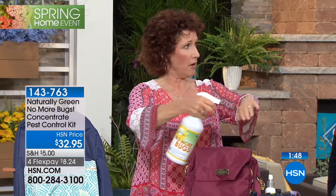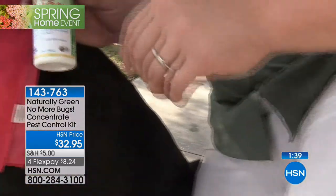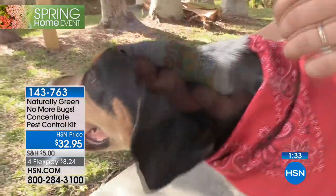When I am then going out, I put a little bit in my hair. Again, this reminds me of when I do my animals. My cat and my dog, they do get fleas, but what I do is spray from the tail, going against where their hair naturally grows, and then when it comes around their ears and their face, you put a little bit here and just put it around. What a great tip. Yes, absolutely.